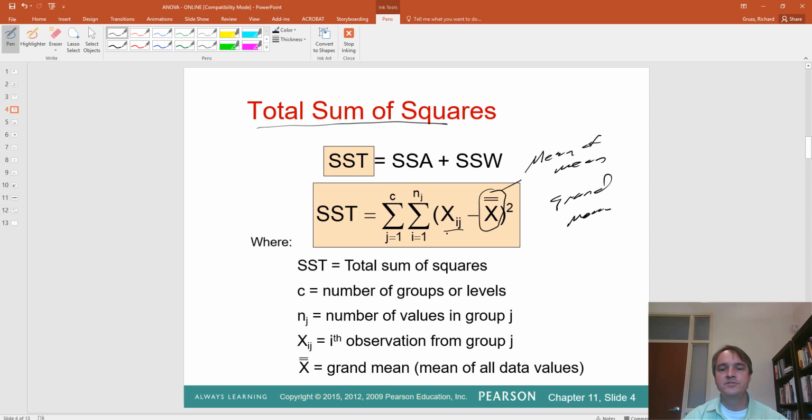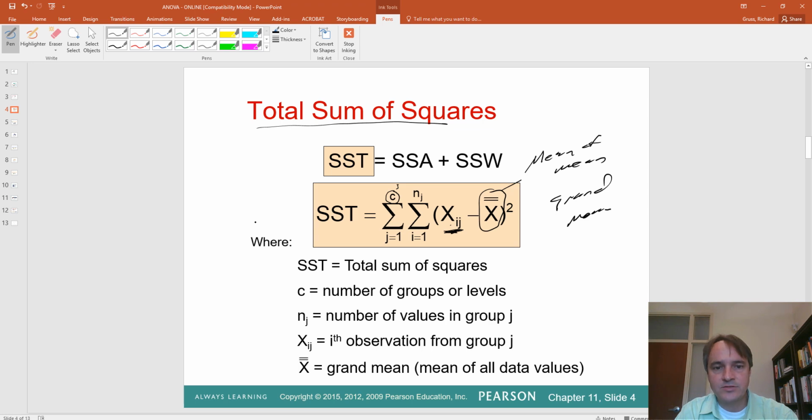For all of those numbers, the total sum of squares refers to all of the numbers in row i, column j. J is the grouping, and C is the number of groups, so since we had 3 employees, C would be 3 here. We're adding up all of the rows and all of the employees, taking each number's difference from the overall mean and squaring it. We're not going to do that because we don't do anything with this value, so we're just going to skip that.